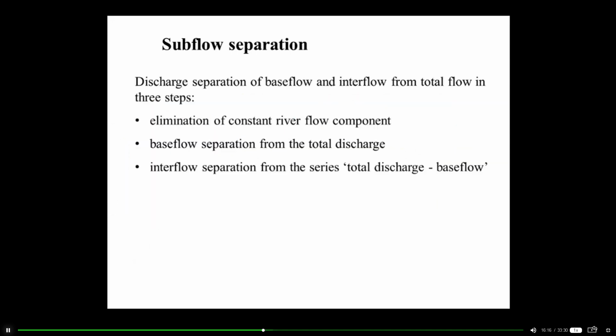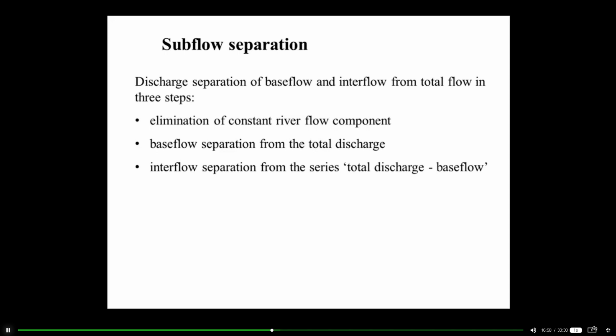Now, so far we explained the base flow filter, but what about the interflow and the overland flow filter? Well, for doing the interflow filtering, you can apply the same filter as for the base flow, and basically what we do in practice is we apply 3 different steps. In the first step, we might need to account for the fact that in some rivers there is not only catchment rainfall runoff that is entering the river, but it can also be that the river is receiving some water coming from some external sources in the catchment, like wastewater treatment plants or industrial emission flows.